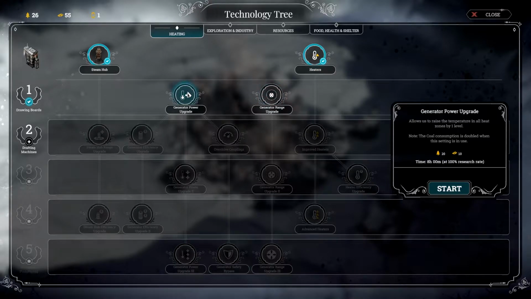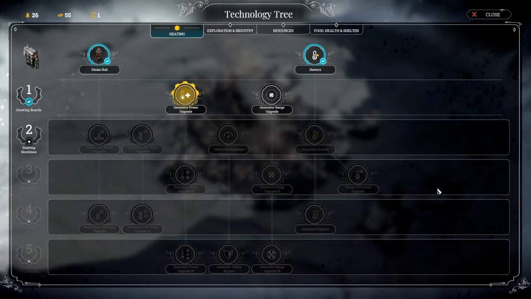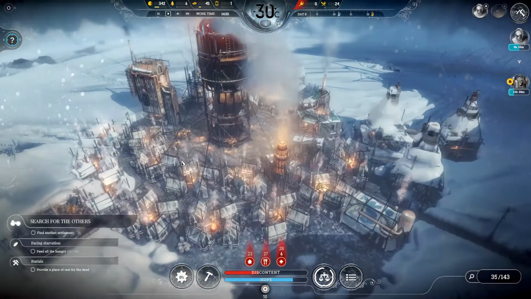Okay, so we can either get a generator power upgrade, which allows us to raise the temperature in all heat zones by 1 level. The coal consumption is doubled when the setting is in use. Or we can do a generator range upgrade, which allows us to turn up the generator range setting and extend its heat zone. The coal used by the generator is doubled when this setting is in use. Let's go with the power upgrade, because that seems to be more efficient and widespread.